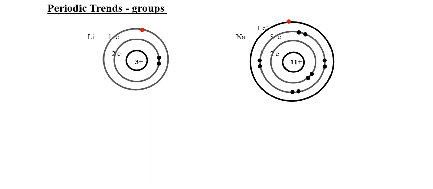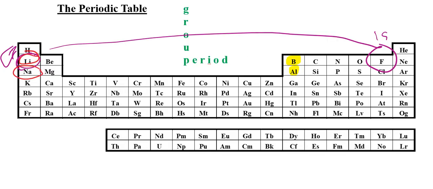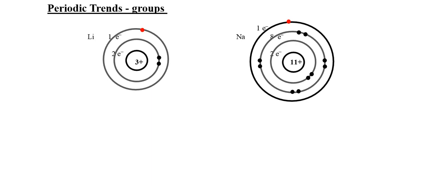As we go down a group now, we've got lithium and sodium. If I go back up to that periodic table, we're going to compare lithium to sodium right below it. We're just going to go down 1 in the group. Now I picked the right one. Lithium to sodium, we're going down a group. So lithium has a 3 positive charge in the center. Sodium's got 11. That's more than fluorine. But sodium has 2 layers of shielding where lithium only has 1.